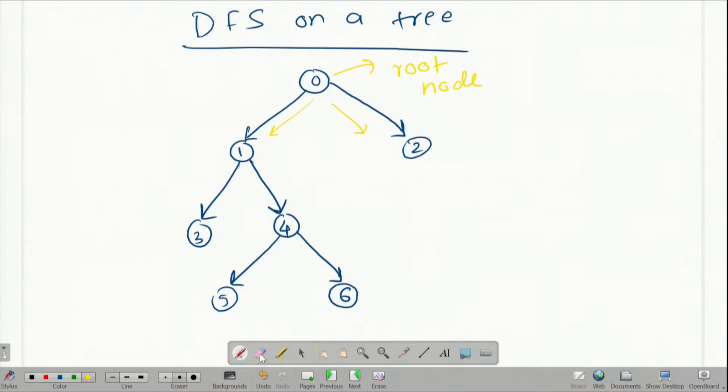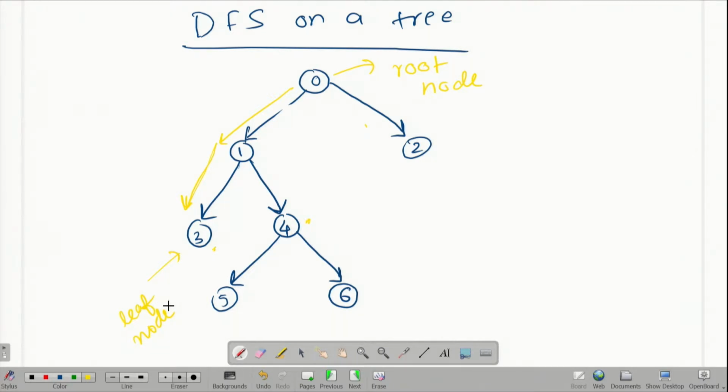So now let's say we pick node 1. Now from 1 we can either go to node 3 or we can go to node 4. Say we pick node 3. After going to node 3, what we observe is that 3 is a leaf node. So now we cannot go any further deep into 3.